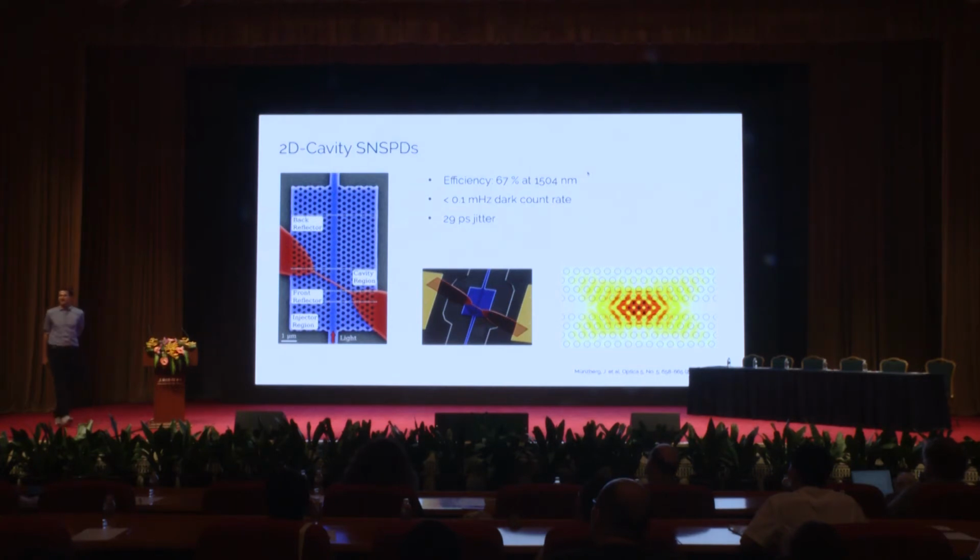Not very good in our case, because just for testing purposes we use grating couplers. There we really have high losses of 7 to 8 dB usually. This is why we always measure the on-chip detection efficiency, not the system efficiency. We somewhat consider this problem of coupling into the chip not as our part of the work, because in the end, it's engineering work that has been done already.